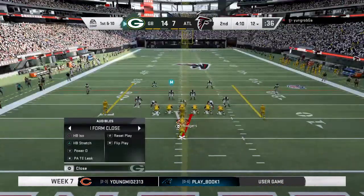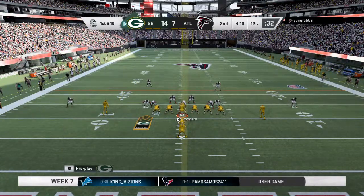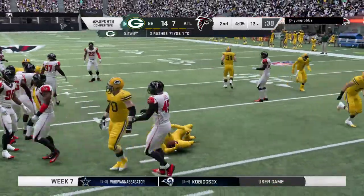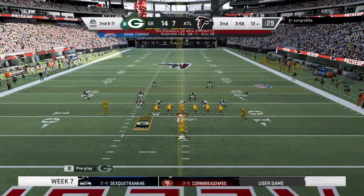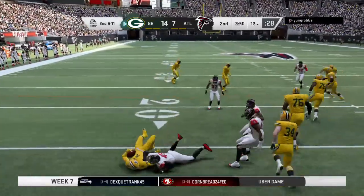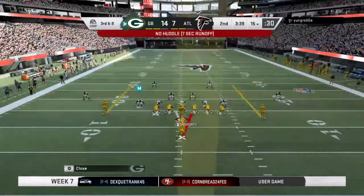The Packer offense ready to get their next drive underway. They've shown precious little here offensively thus far as they try again with a first down now. Boy, nowhere to go at all on that first down run as they will get to him behind the line of scrimmage. It's a loss of a yard there, and it's 2nd down. They'll try the left side. Swift. And a short 3-yard pickup gets him up to the 15.